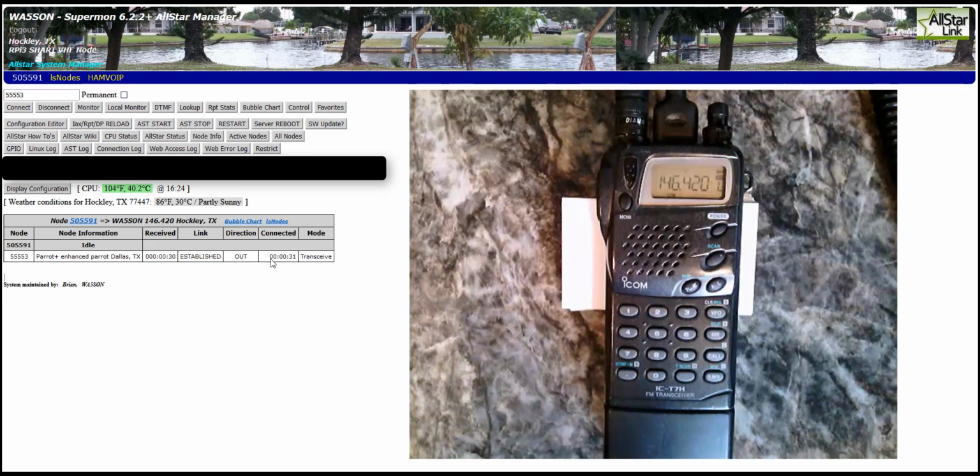When it's white, I'm not receiving traffic, but the node radio is still keyed because it needs to send things out. So you may hear this called local traffic, courtesy beeps. In this case, it was doing an ID, a CW ID, the connection notices, things like that. That information doesn't go over the network. That just goes over my node. But there's some traffic that comes over via the network, and that's the blue. So there are two different kinds of traffic being transmitted out of these nodes: either local only, or coming over the network.